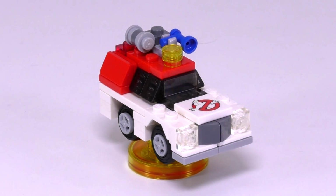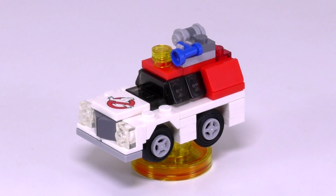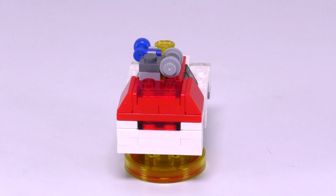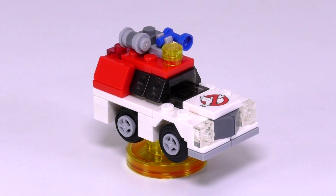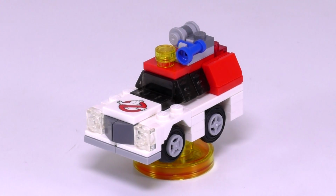Now here is our vehicle build. Of course, it's the Ecto 1, and I'm loving it in this micro scale. That front tile piece is the only print, I think, in the entire set here, and we have just a bunch of excellent details. I like the builds for the roof, the front grille of the car, and the only weak point, and I think you might agree, is the back. It kind of just gets cut off. It's really boxy, and I just wish there was something kind of going on here.